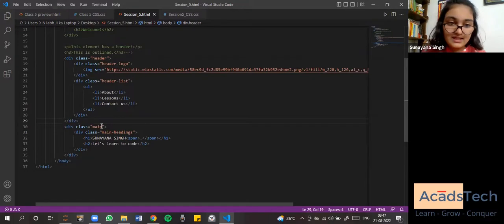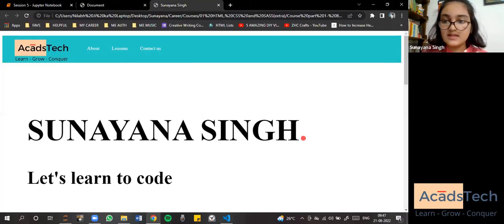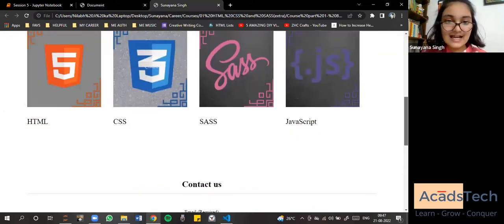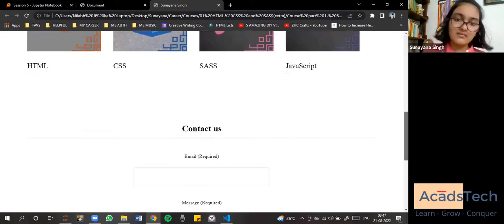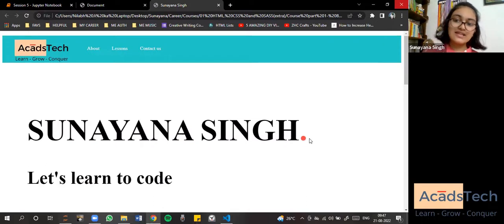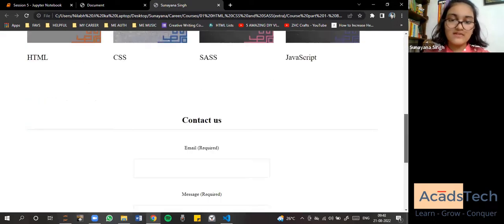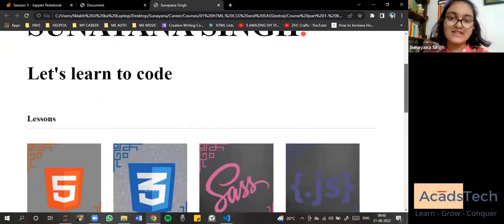So now this is the main class that we have already created. Inside that, we created another category called main headings. Now there are two more things in main: the lessons and the contact form. And these three are different categories entirely: the headings, the lessons, and the contact form. But they all come in the main content. So we created one main class called main, and inside that, we'll create three more classes separately for the heading, the lessons, and the form. We'll create for the form later on, and we have already created for the headings.